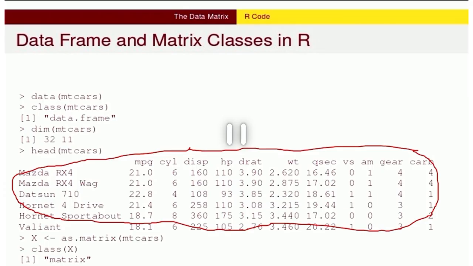Then what you need to do, look at this. Can you see that? X <- as.matrix(whatever the name of your data is). And that will automatically generate the data matrix for you.